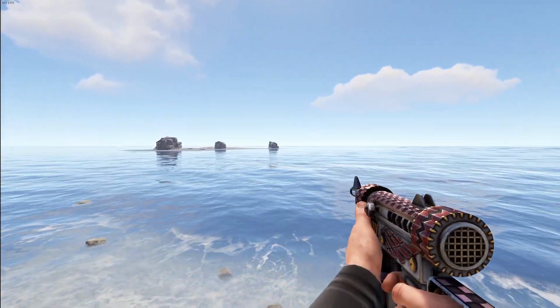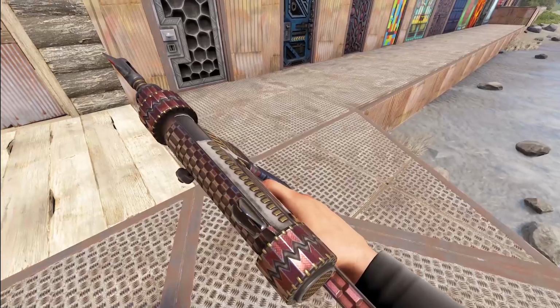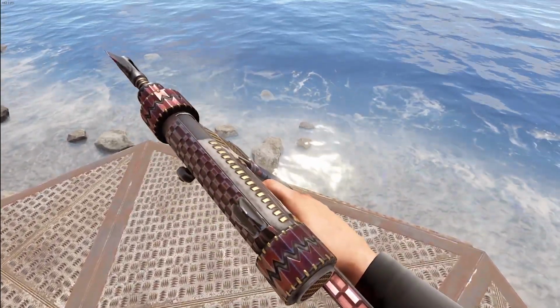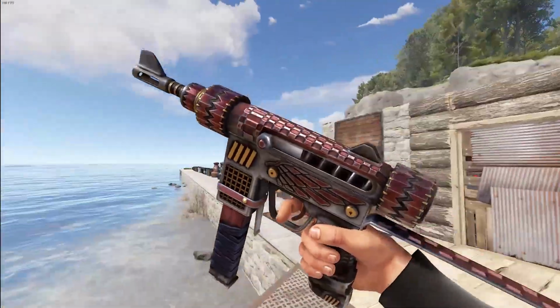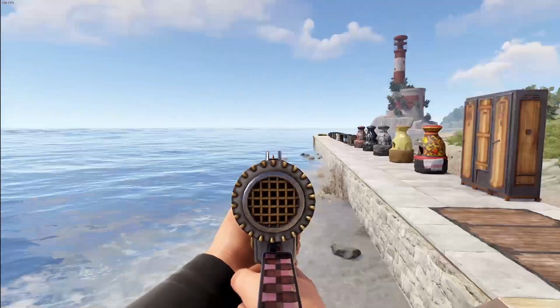Next, we've got the Forward to the Past SMG. This is another one that's just sculpted really cool. Just has this badass look to it with all the plating and everything. Definitely feels like something you could see in Rust. Aiming down the sights here, you can see there is a red tip against the chrome sights.